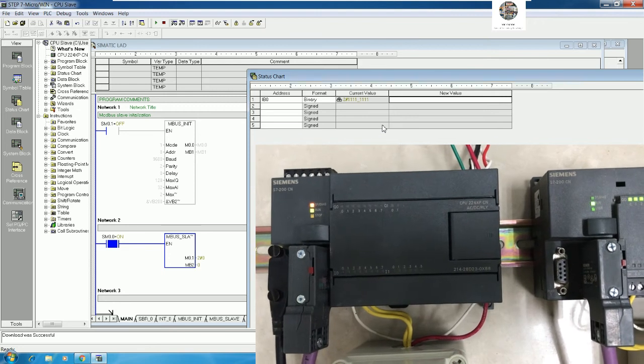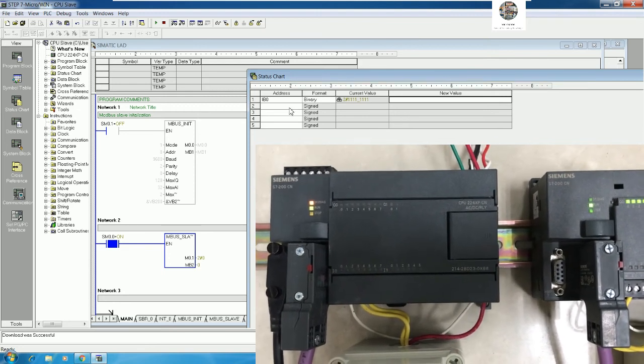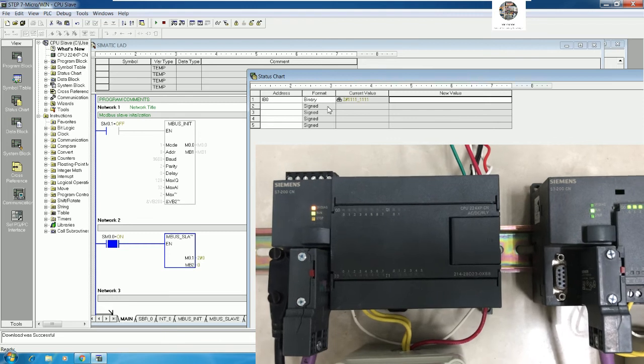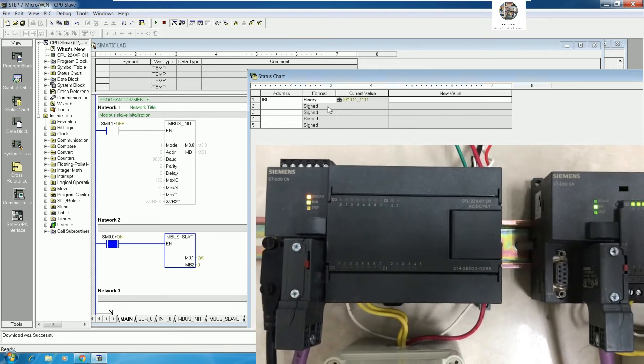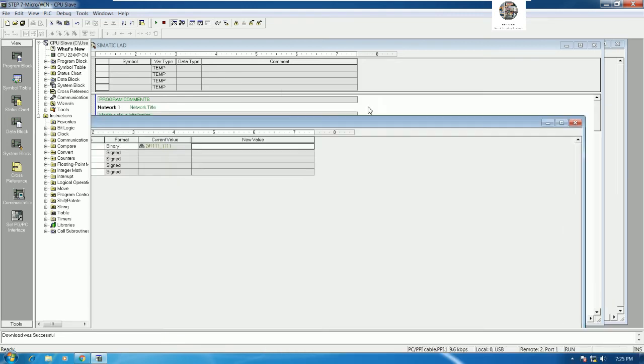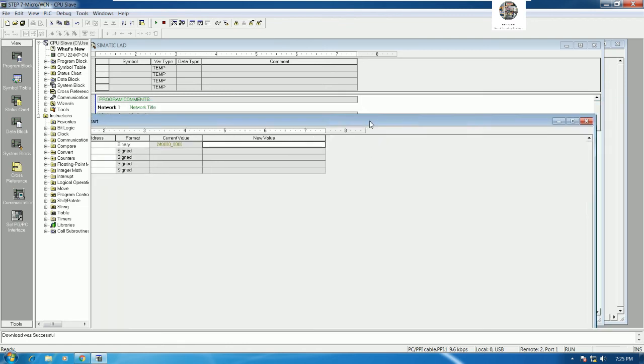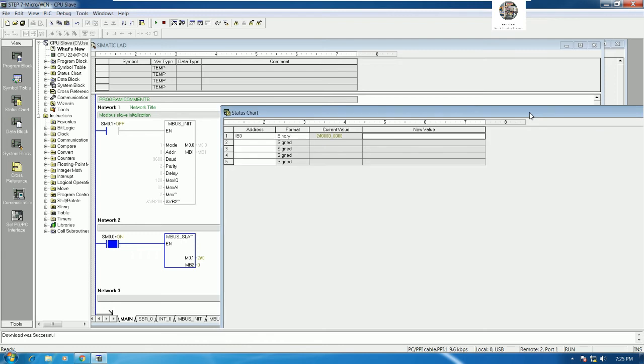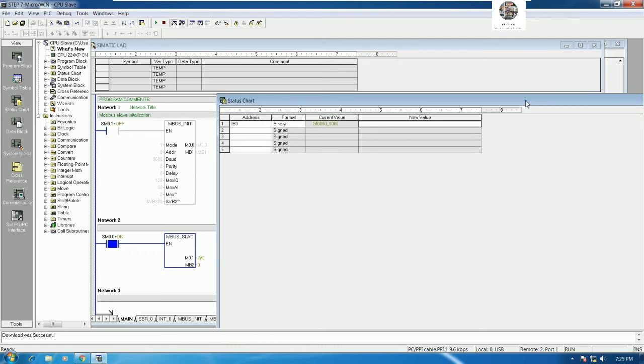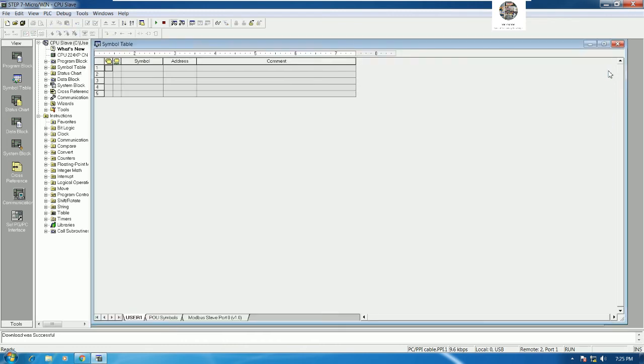Let me check again. Oh, 111 binary, yes. Remove the fork first. So let me close this one first.